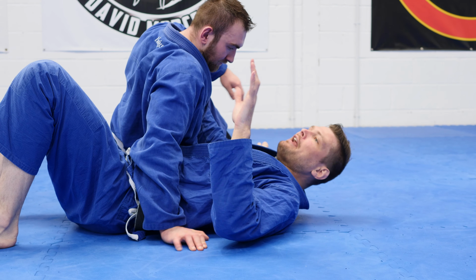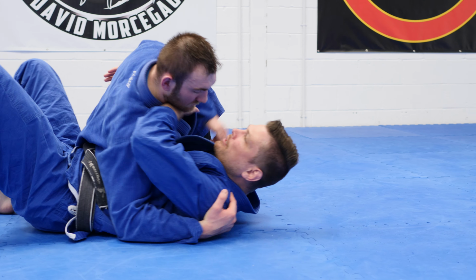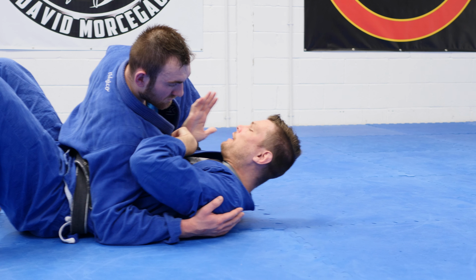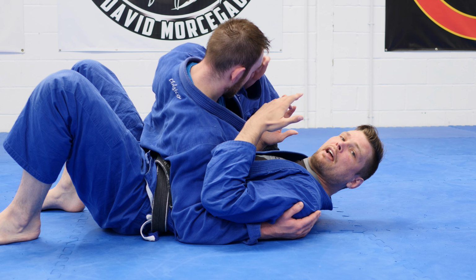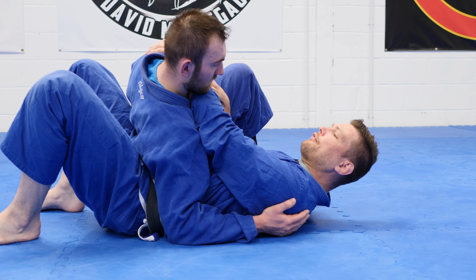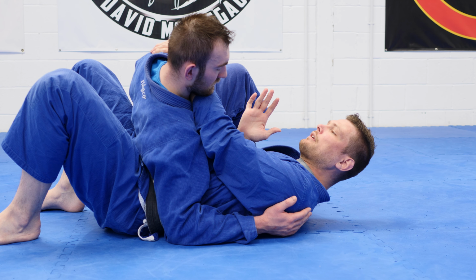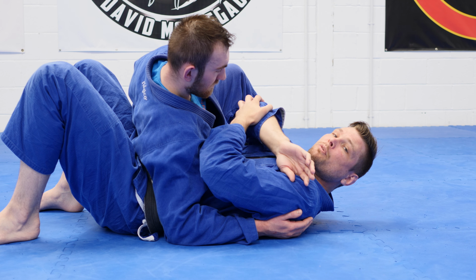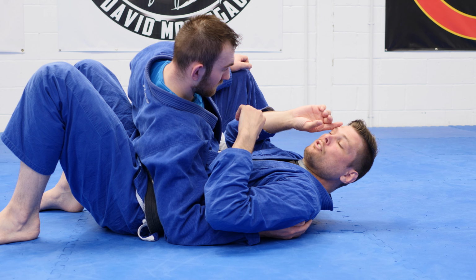So, at any point, if I feel like he's just not holding on to me, I'm going to get my frames down. I'm going to get my frames in place. This one first, this one followed, but I'll take what I can get. Yeah, if he's just up here relaxing, well, I'm going to frame. If he's not holding onto my arm, I'm going to pull it down. I'm going to talk about principles in a second of getting this arm into place if he's not giving it to me, so stick around for that, because it's not something I see taught very often.